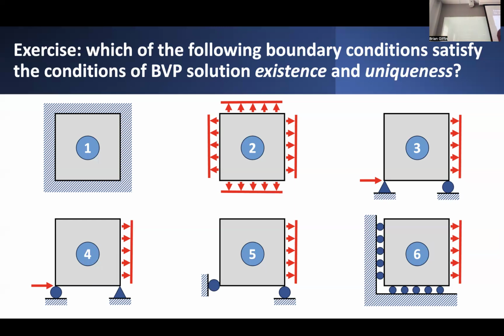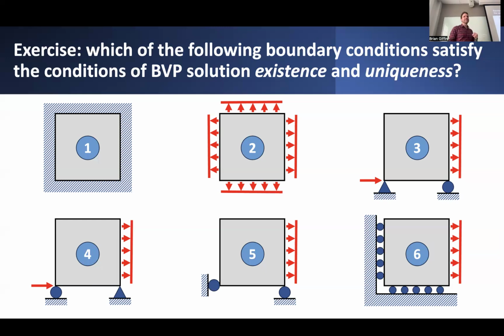In this case, we're fully prescribing what's happening on these boundaries. It's also assumed that on these free surfaces we're prescribing zero traction. That's implied through a lot of these diagrams. If we're not directly saying what the traction is on a surface, it basically implies that there is zero traction on that surface.